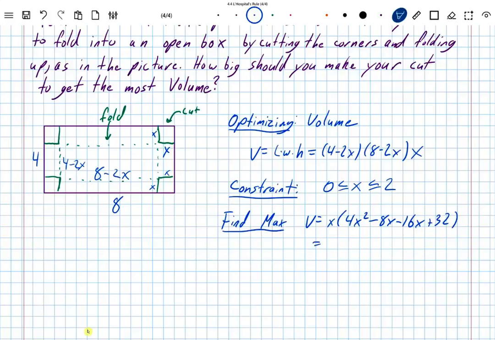Neat. I can go a little further. From there, looks like I can pull out a 4, and I can bring together what's left of the inside, so that'd be a 2 and an 8, so this would be minus 10x plus 8. In fact, I did that wrong, didn't I? When I combine that 8 and that 16, I get 24, and then I pull out a 4, and I get 6. Whew, that was close. Okay.